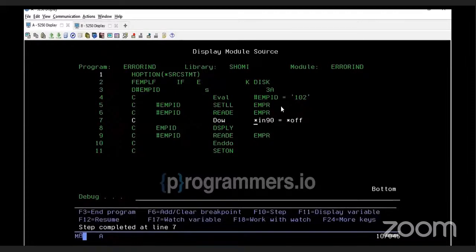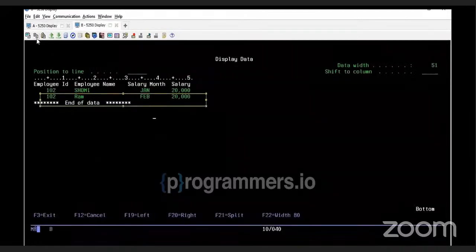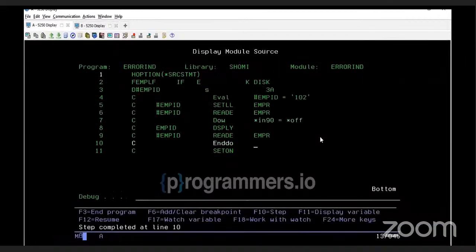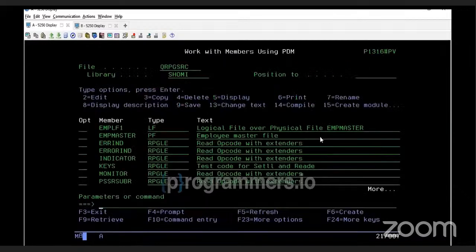Now again it will be doing the read operation, and now the value is 1 because there are no other records and end of file is already reached. So now it will come out of the loop and end. So instead of using not %EOF, you can also use indicators to read the file, or like for also I've seen other operations before, so you can use indicators in that way.